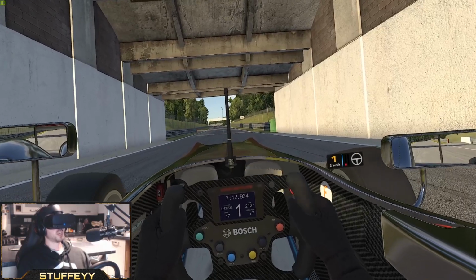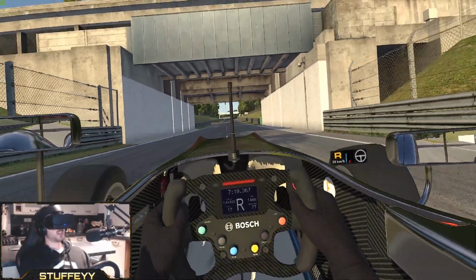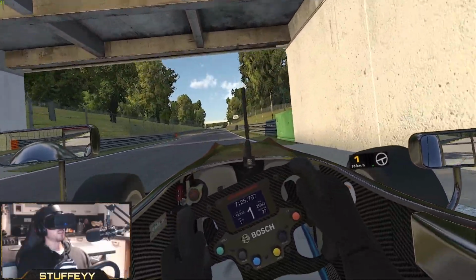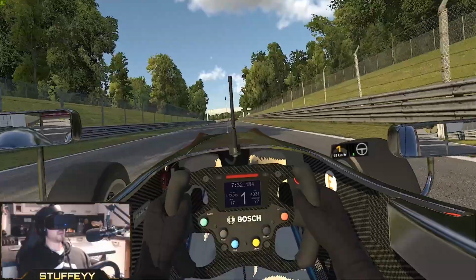You want to be either over the right hand side or over to the left hand side, even when you're overtaking as well, because I've noticed you get floor damage and, like I've said before, it affects your top speed, which is not what you want. If you stay on the right hand side, it's very minimal, there's not really much of a dip, so stay away from the middle of the track there.